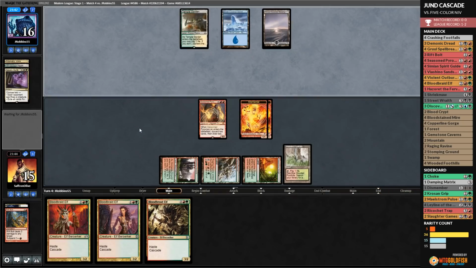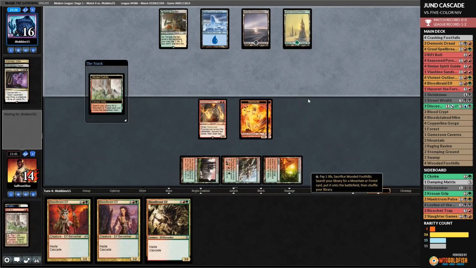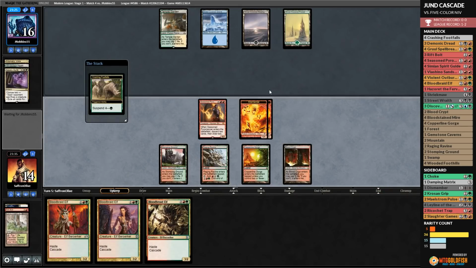Alright, well next turn we get to start Bloodbraiding every turn from now until the end of time. We'll see if that does it. That should be a lot of value. Snow-Covered Forest for our opponent. Well, crack Wooded Foothills. Blood Crypt, tapped. Down to 14. Untap. Footfalls, coming down.